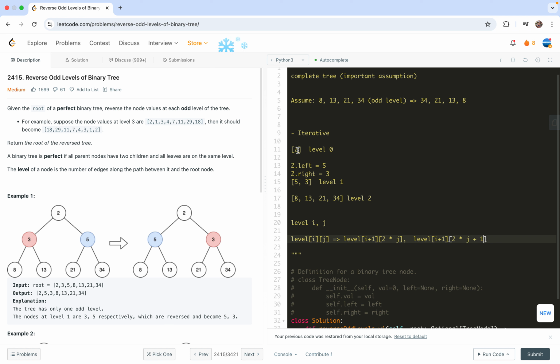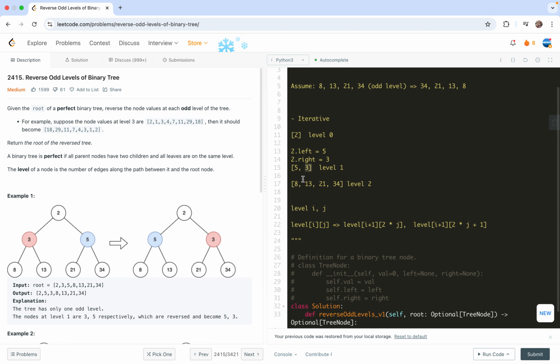So for example, 2 is at position 0, 0, right? Its left child corresponds to 1, 0, that is the 5. And then the right node will be 1, 2 times 0 plus 1, that's 1, 1. Similarly, we don't need to reassign for this, but you can also retrieve, for example, 3's two child nodes, 21 and 32.